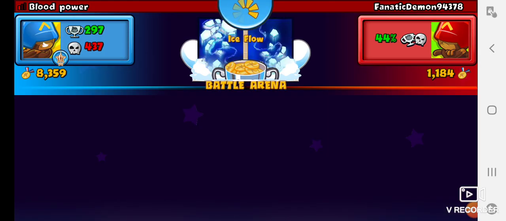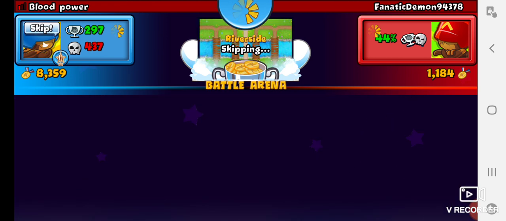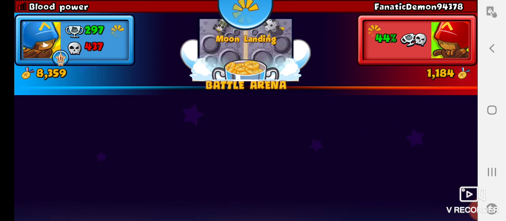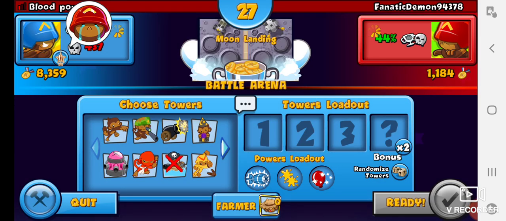Alrighty, we are going up against Fantastic Demon 94378. Skipping A game because I hate that map. Moonlander, please tell me he skips it. Please tell me he skips it. I don't like this map. Don't hate it, but I don't like it. He's not gonna be skipping. Alrighty, let's kill him real quick.